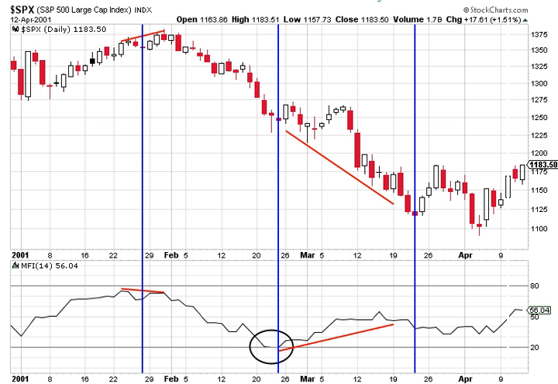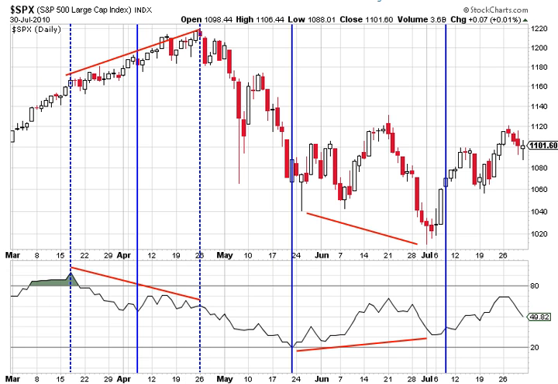We're looking at a chart of the S&P 500 in 2001. You can see that price peaked on the week of January 29, but the money flow made a slightly higher high the week prior to that, January 22nd. So if we split that divergence, we come up with the right answer.